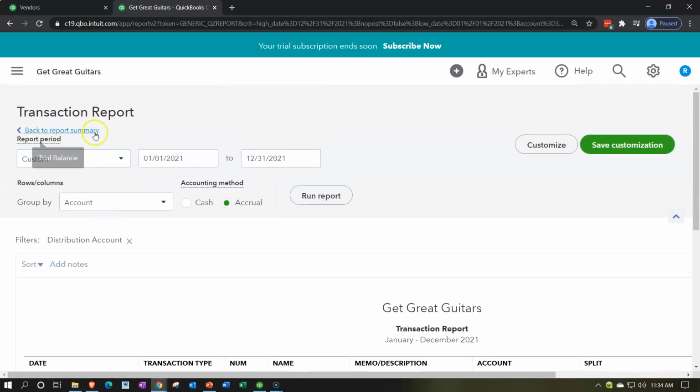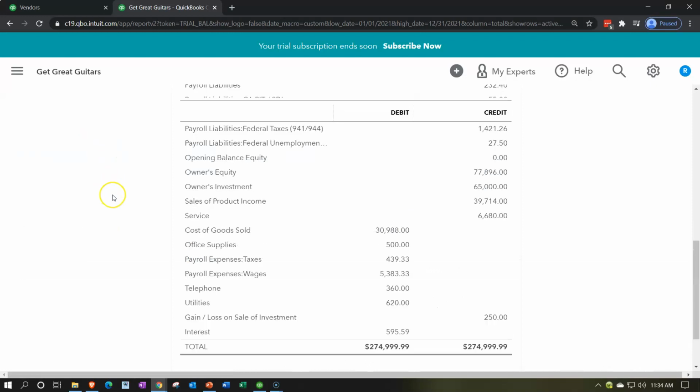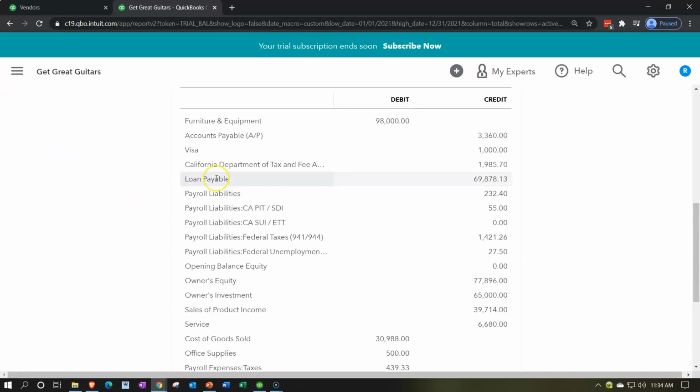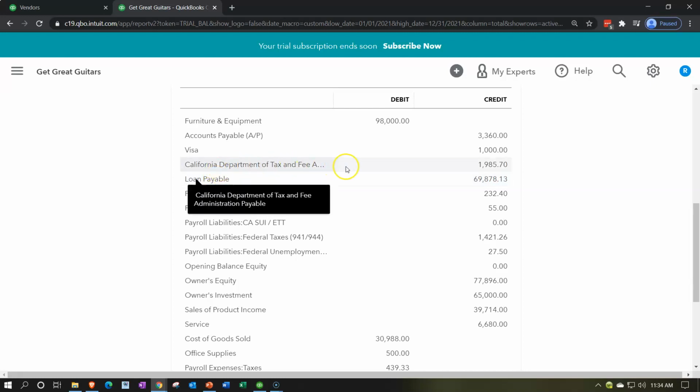And then the sales tax. If I go back up, it's a liability account, so it's assets, then liabilities, which is going to be in the middle here. So we're looking at this one, the California Department of Tax and so on. They put the vendor's name there. I won't go into it, but that's where the sales tax would go.